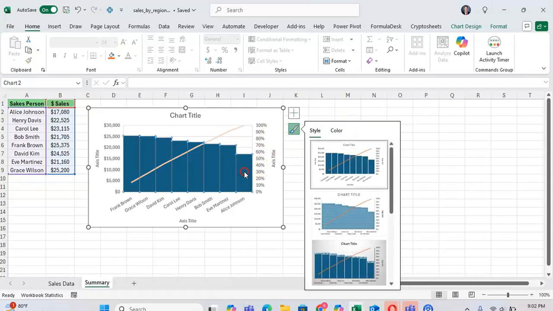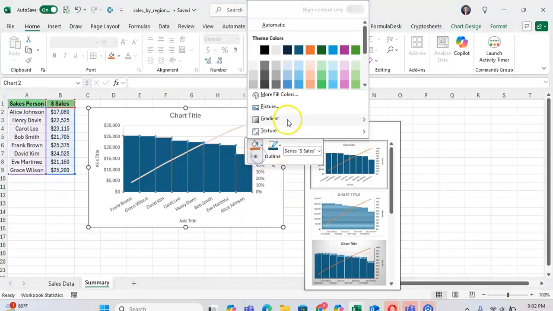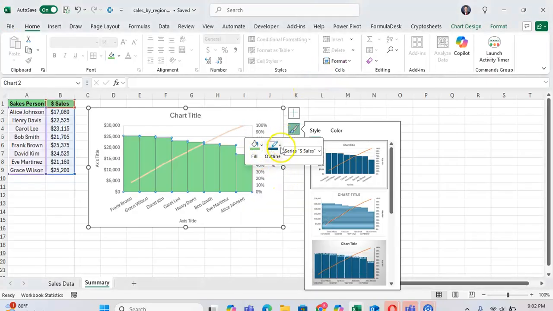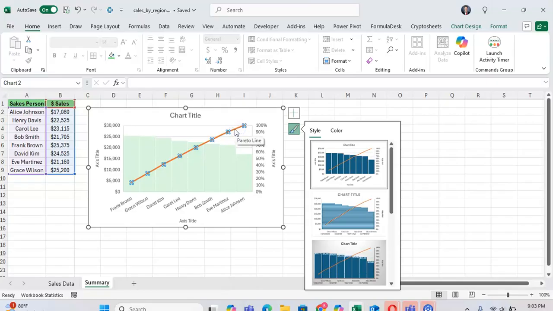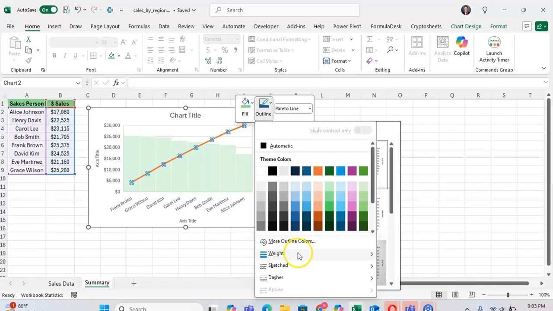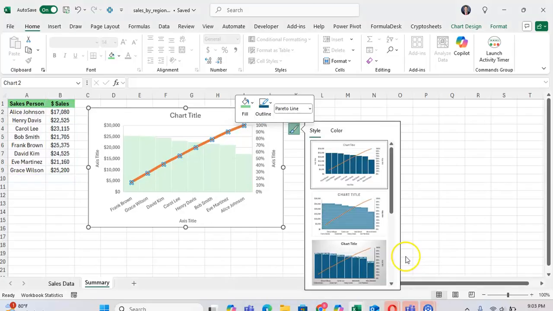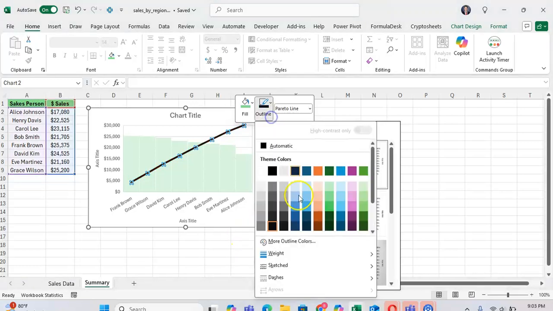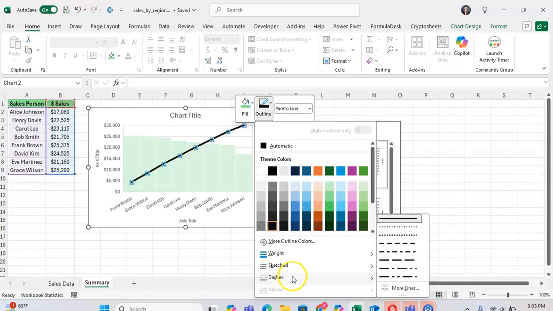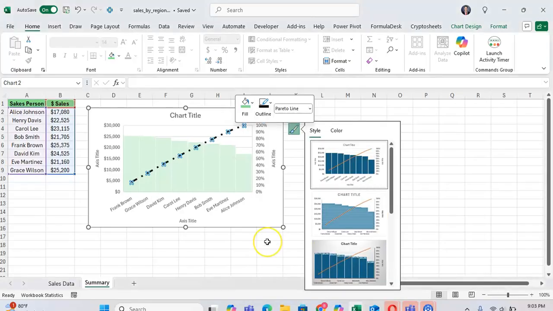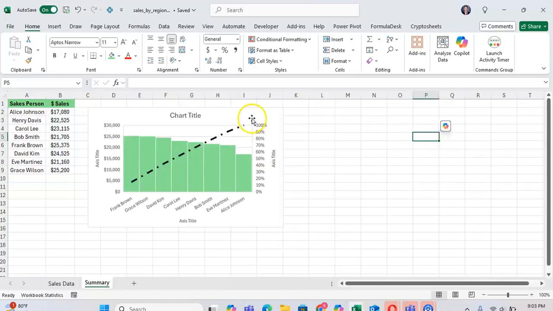I can also go through and, for example, change the fill of the data to be green. And I can also change the line as well to really just fit what I want it to look like. So I can make a thicker line that's just a darker black color, so it pops out a bit more, for example. And I can maybe make it dashed. You really just kind of have to mess around with the formatting settings to get it to look like what you want it to look like.